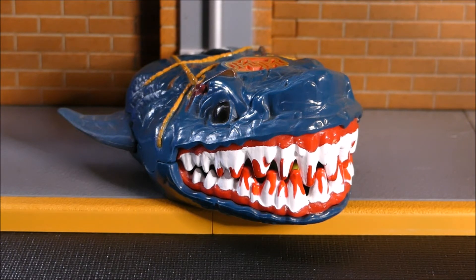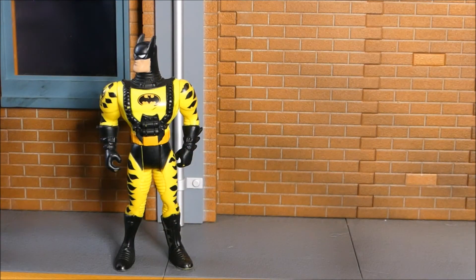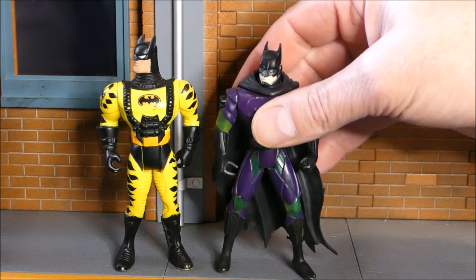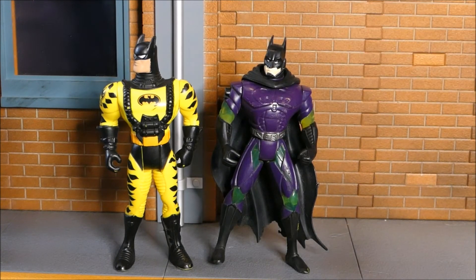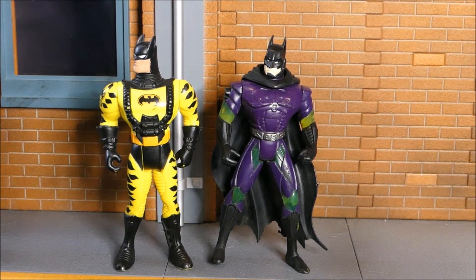The last five figures are all Batmen, so Lee P and the Sprogs will probably be happy about that. First up is the yellow Sea Claw Batman from 1995 — he's missing a few pieces, about a four-inch figure. Somebody must have had a little batman collection because these are all in the same bag. Then there's this 1995 purple and green Batman Forever Batarang Batman — on his back is a dial and on his right shoulder a batarang goes in; you move the wheel and the batarang flips around.